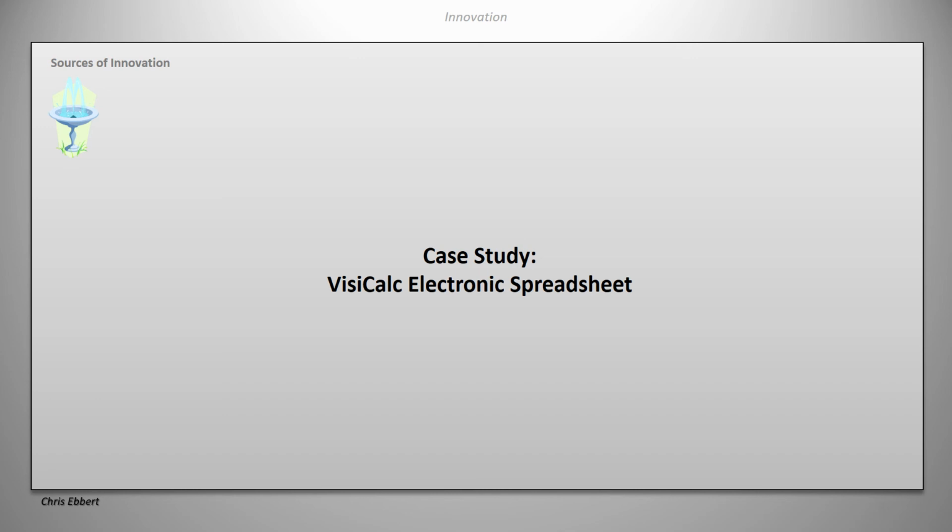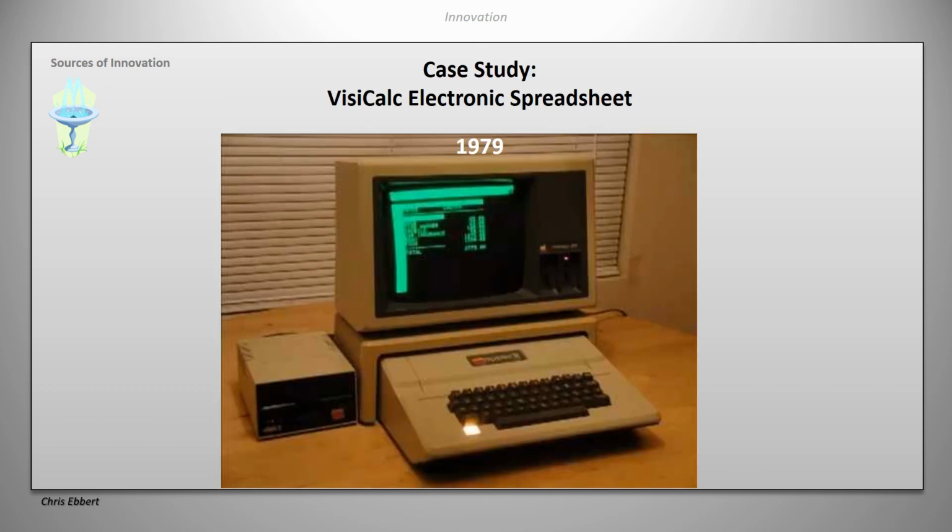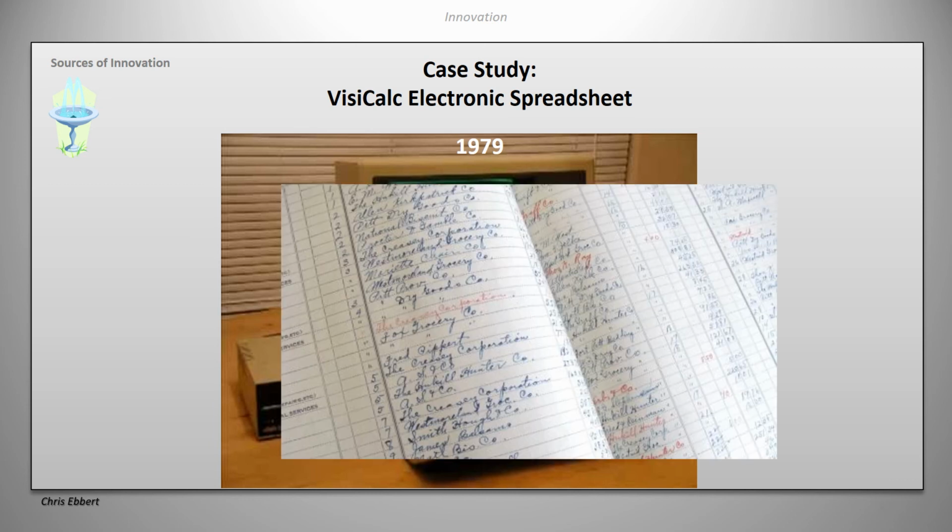So our innovation process has certainly become a little more professional through the experiences in the 20th century. Just for fun, a little case study to show you what innovation might look like. Since we've been talking about spreadsheets earlier on, the first computerized spreadsheet in history was VisiCalc. VisiCalc was created by two Canadian university students in 1979. It looked like this. This green stuff there on the screen, that was the first spreadsheet.